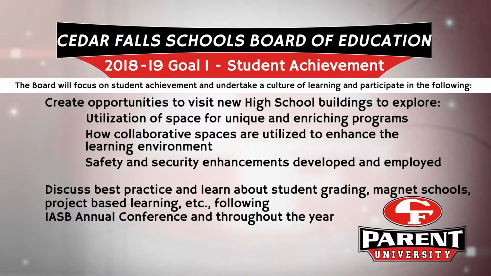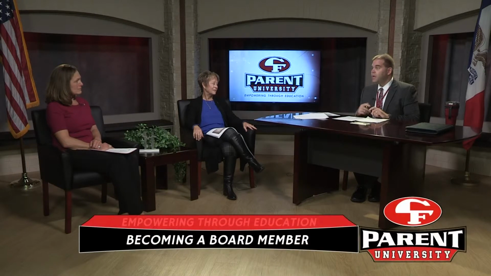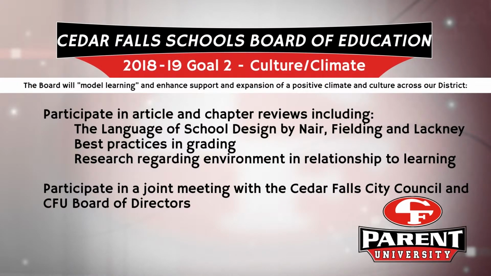But then digging deeper is what Sasha talked about, our own personal learning as we go through an annual conference, the Iowa Association of School Boards annual conference, which all of our school board members attend, which I believe is very unique from other districts across the state because of the dedication our school board members have. They attend that very, very regularly. Subset goal number 2 is always on culture and climate, and maybe briefly, Sasha, if you could talk about the culture and climate component of our goals.